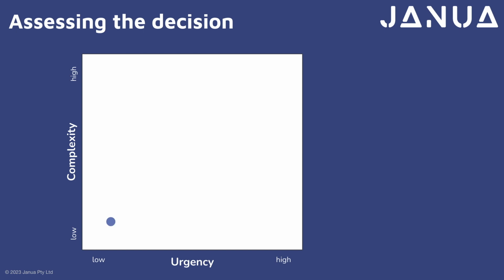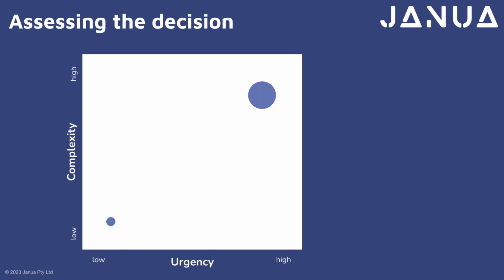Every day, each one of us makes thousands of decisions. Most of them are small and inconsequential. For example, what clothes to wear or what to have for breakfast. Making these decisions is easy, and the consequences of making the wrong decision are low. In organizations, small, non-urgent decisions can usually be made quickly by individuals or small groups.